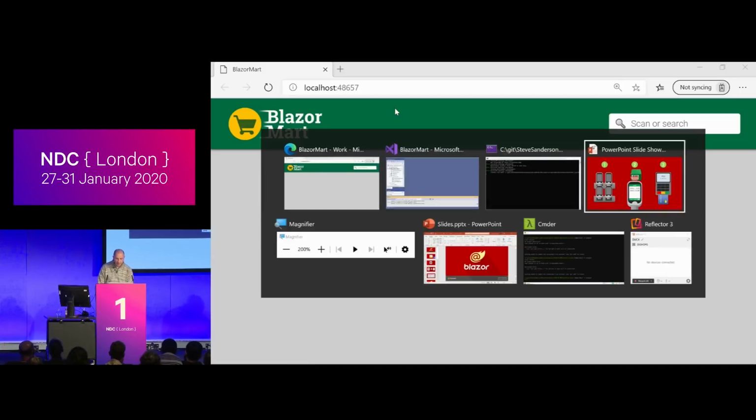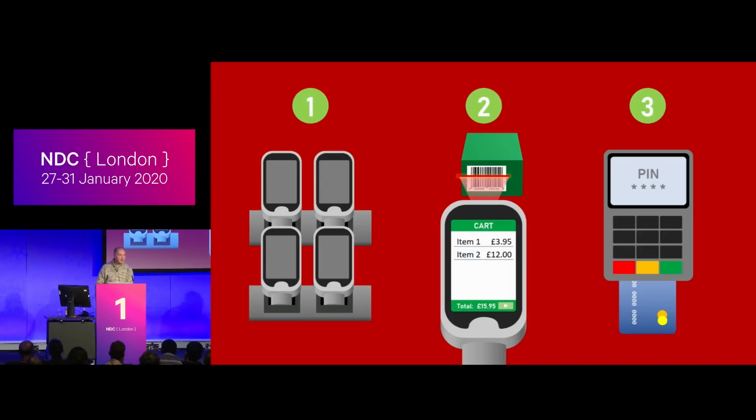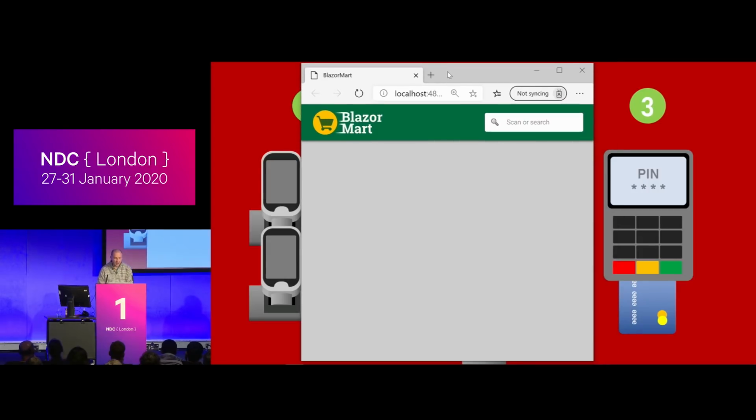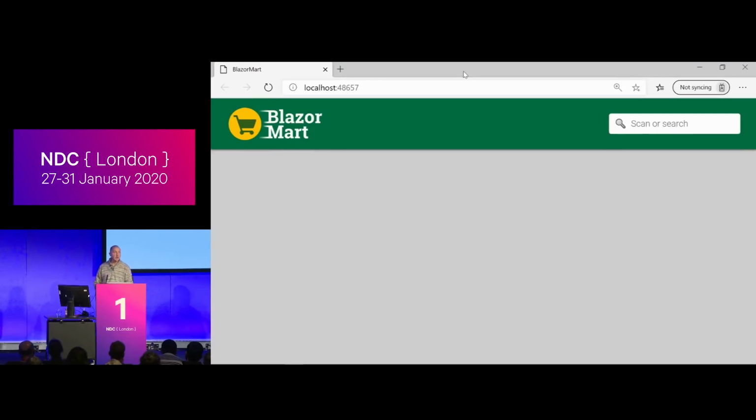Now, if you remember, in the real world, the display will probably be sort of a portrait orientation, like this or something, but we don't really care about that. That's just a matter of CSS. So for the rest of this talk, we'll just continue displaying it full screen in landscape mode. And as you can see, the only feature of our application that we want to expose to users is the ability to scan groceries. Now, I've also got this autocomplete thing that I'll show you later, but we wouldn't have that in the real world. In the real world, users are just going to be using a barcode scanner.